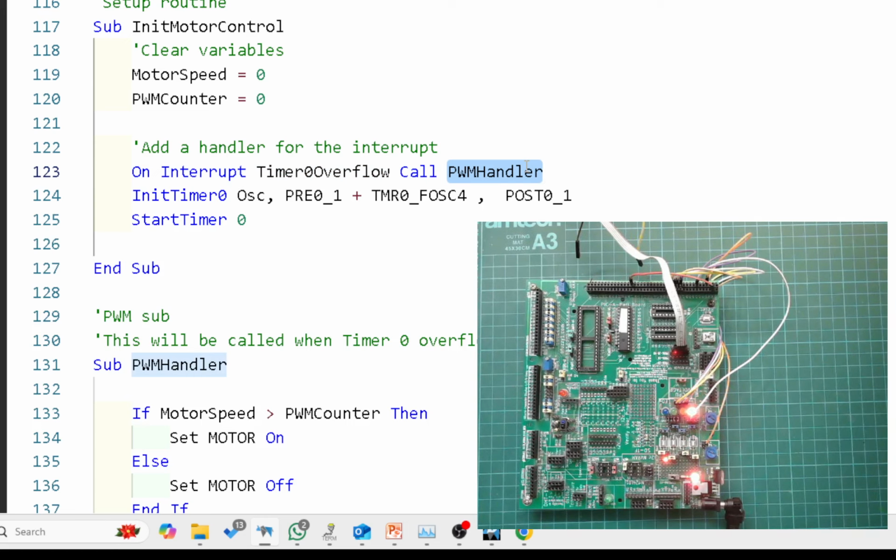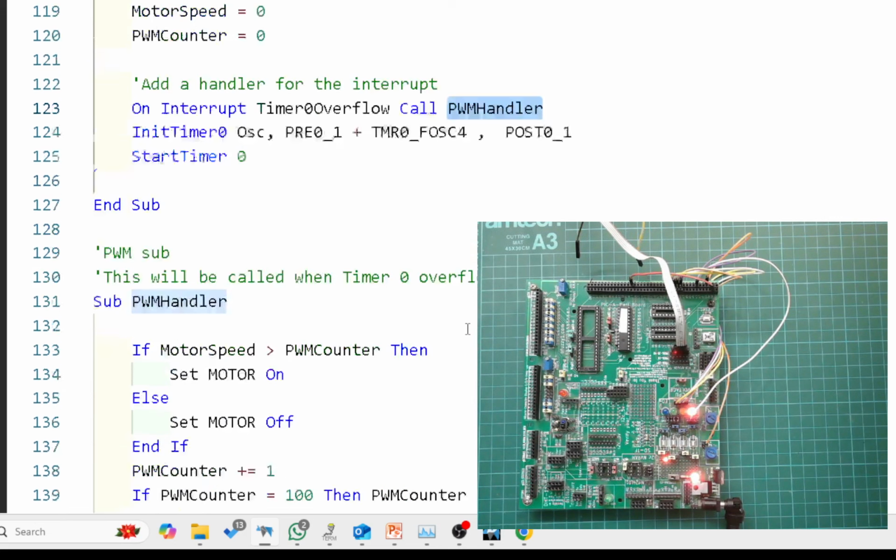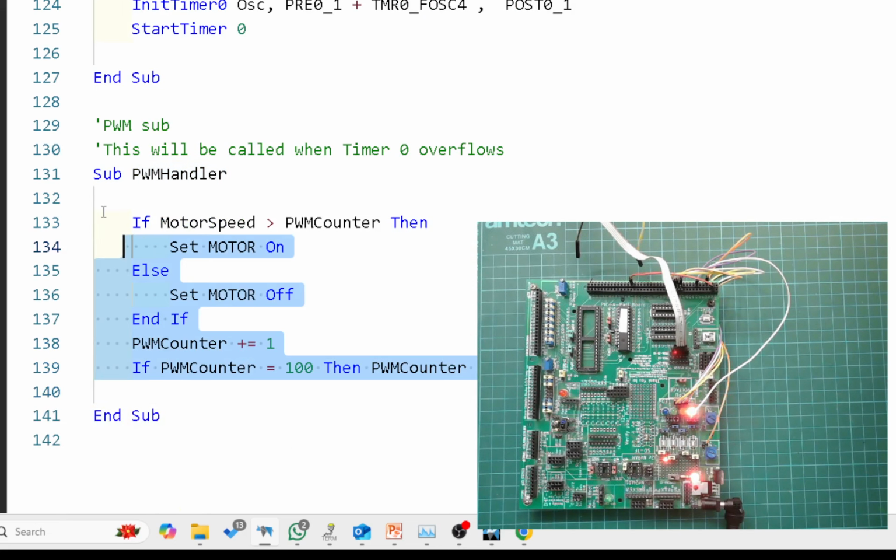So you can use interrupts, software timers. This is the internal timer. I've set the frequency of it. I've just said, just get it running, and then start the timer. And then in our PWM handler, it actually just does some very simple mathematics.